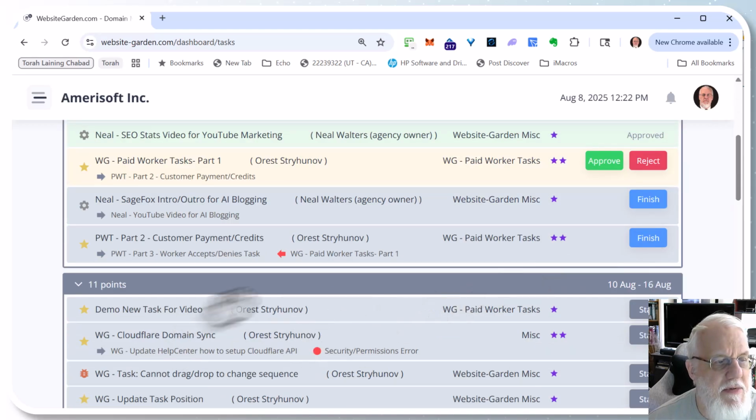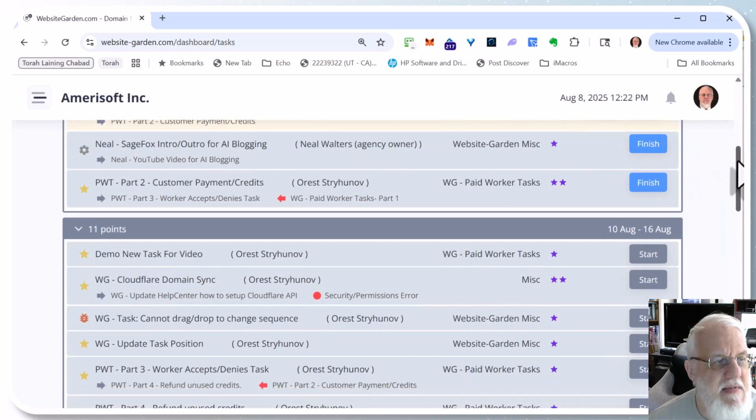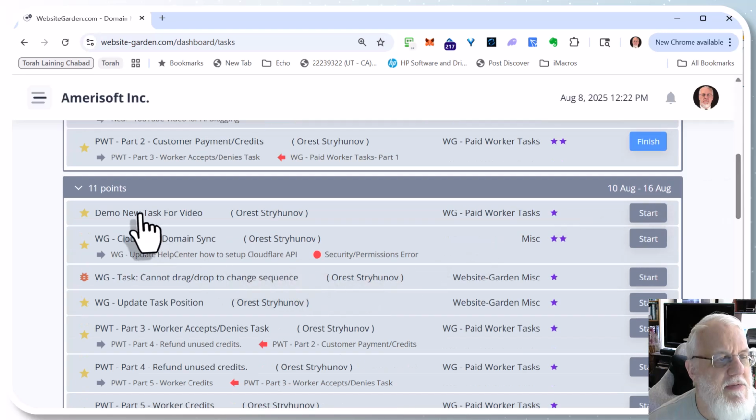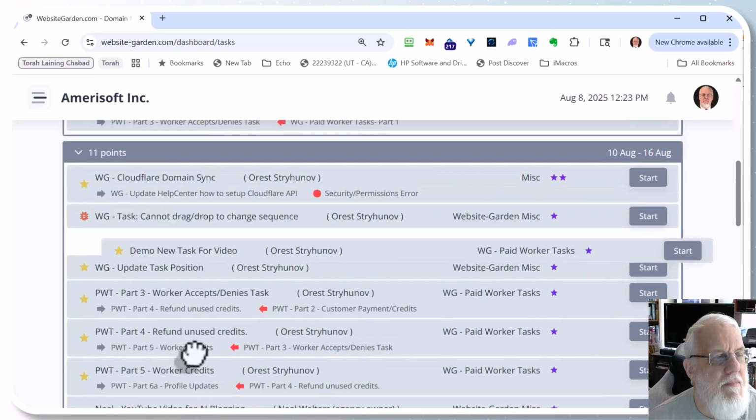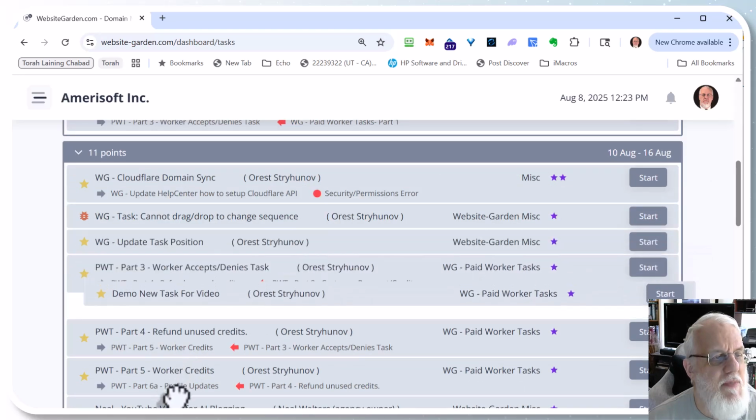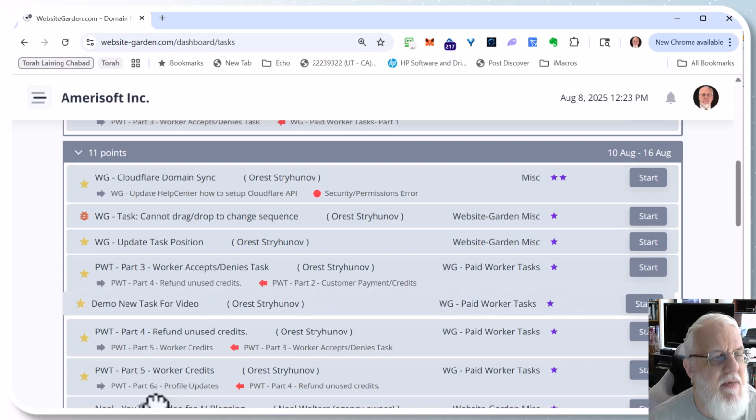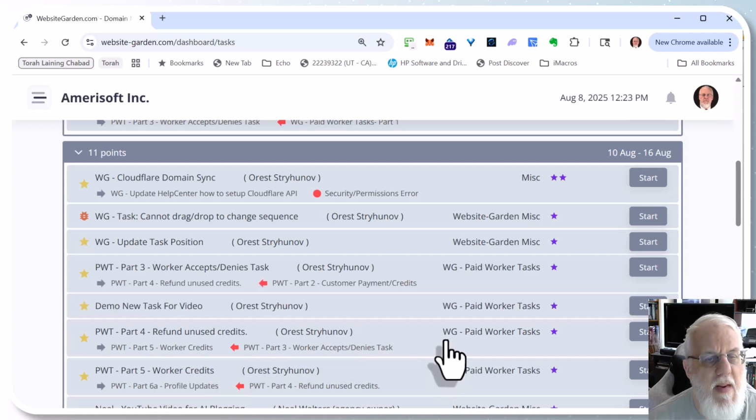And now what's cool is, of course, I can drag and drop it. Like say, well, I don't need it right away. I'm going to just slide it down a few more days here. Okay, so see, it's moving down as I go. So let's say we want to stick it right there now. And then the worker can hit start whenever he's ready to start a task.